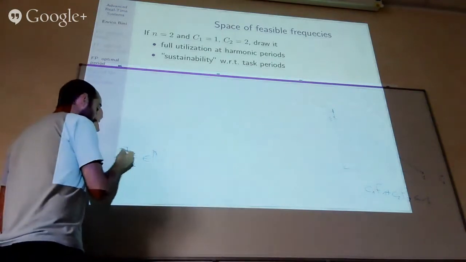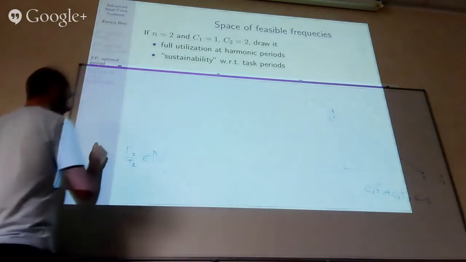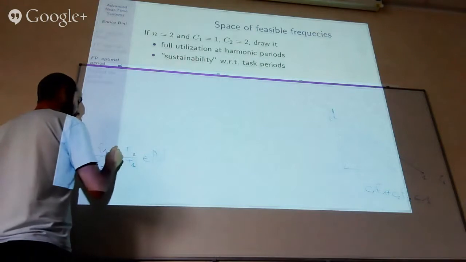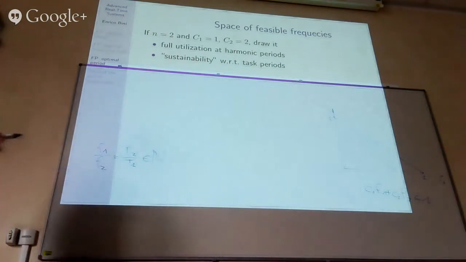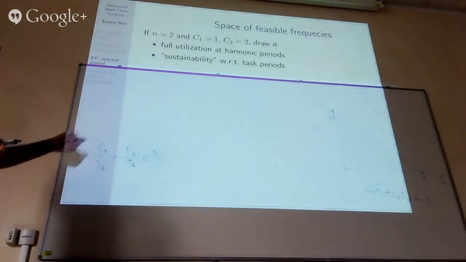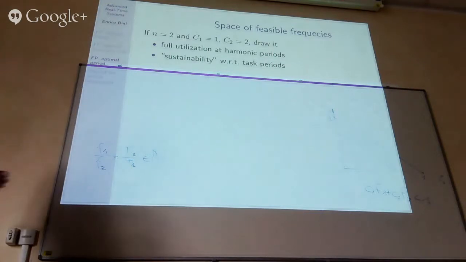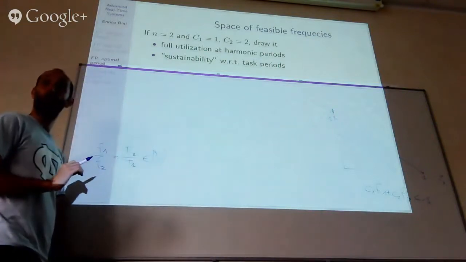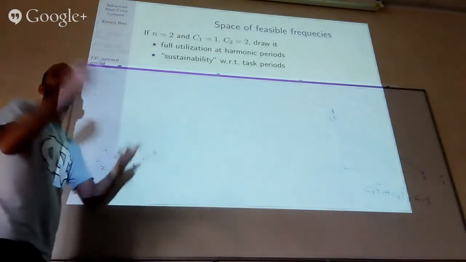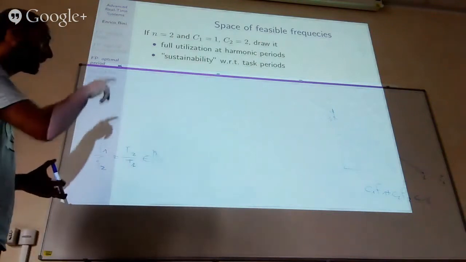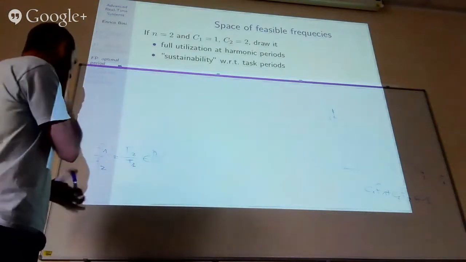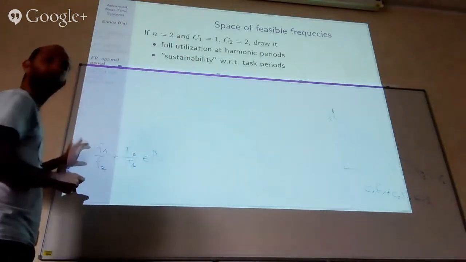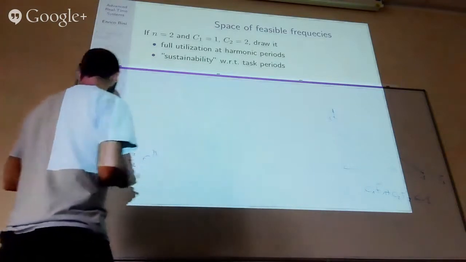Which is basically the same as F1 over F2 belonging to natural numbers. So if F1 over F2 belongs to natural numbers, then we know that EDF is exact. We know it because this is well studied. So what does it mean in our plot? Well, it means that when this ratio is an integer, then we know that.